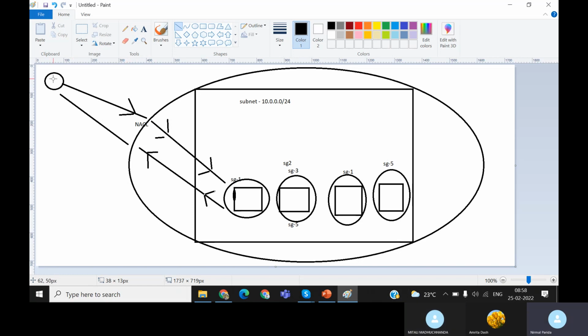The user will see the browser going and going. Then after some time it will say timeout, some error comes. So the NACL may block here, or after checking the rules it can go out. This is the outbound of the NACL. This is the inbound, this is the outbound, and the outbound of the NACL is the inbound of the security group. Then the security group has some outbound, and the traffic is inbound to the NACL, then it will go to the customer, or you can say the client.